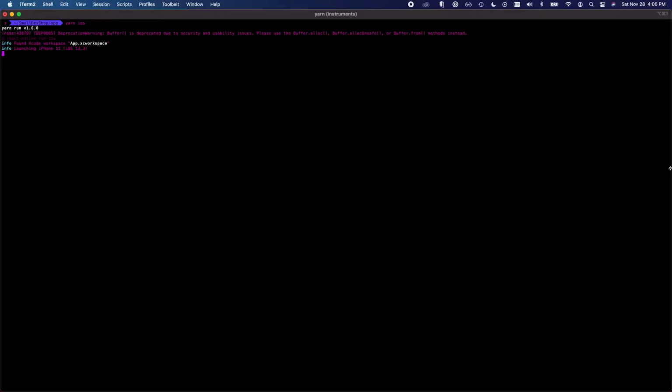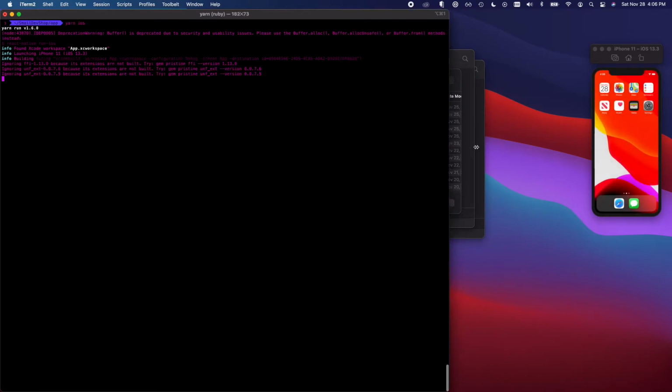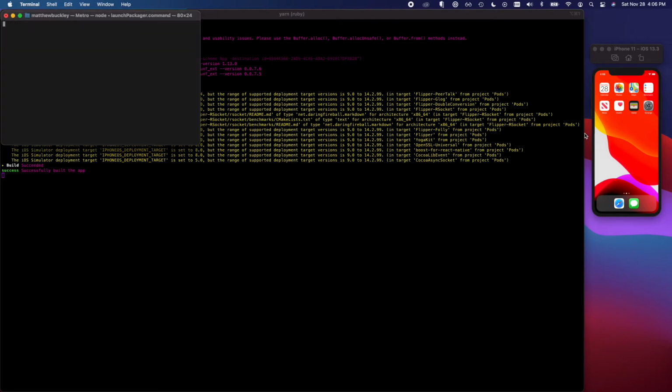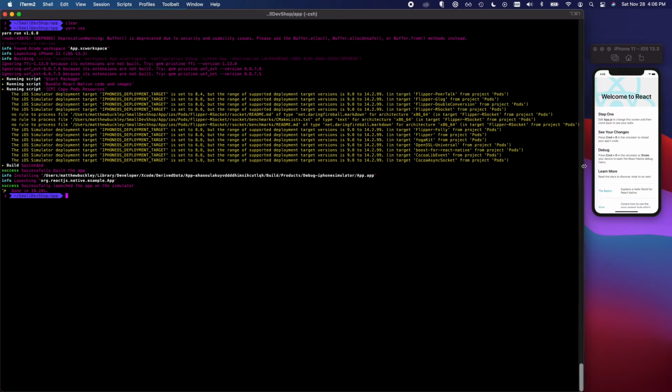Resize this window a bit so we can see the simulator. Great. Okay, cool. And what we're seeing right here is just the default React Native UI that we'll clear out in a minute.